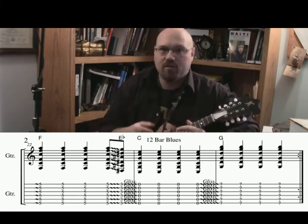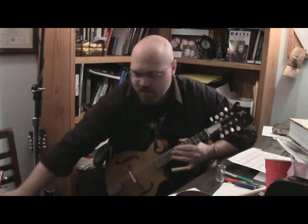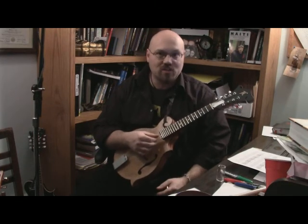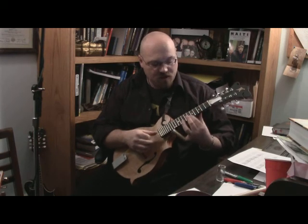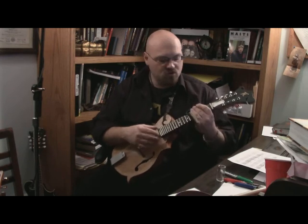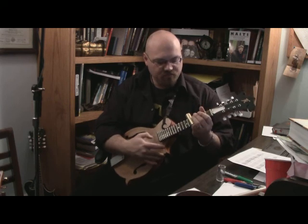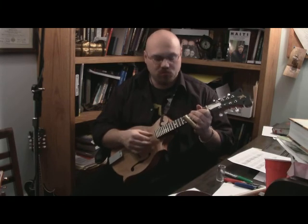Now that gives you the ability to play in the two different instruments. So if you want to loop, you can set the guitar to be your main rhythm, and then you can come back and play lead. Now, to play lead when you're playing slide, it's essentially the same thing. You're going to use these different frets, the open, 3, 5, and 7, but you're going to invent melodies using those notes without playing the whole chord. So you may make up any melody you want using a note that's on the 3, 5, 7, or open. And that'll help you start to come up with your own lead techniques.